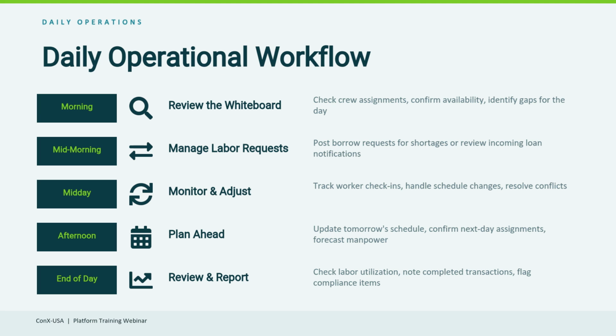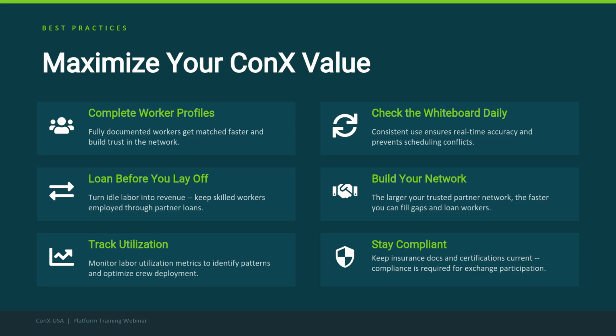Afternoon. Plan ahead. Update tomorrow's schedule, confirm next day assignments, and forecast manpower needs for the coming week. End of day. Review and report. Check labor utilization for the day and note any completed transactions. The contractors who get the most value from ConX are the ones who make this a daily habit. Consistency is key. Let me leave you with 6 best practices for maximizing your ConX value.